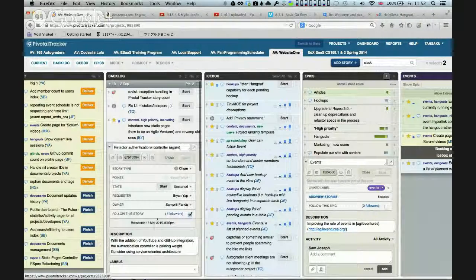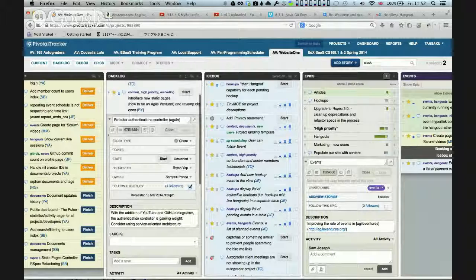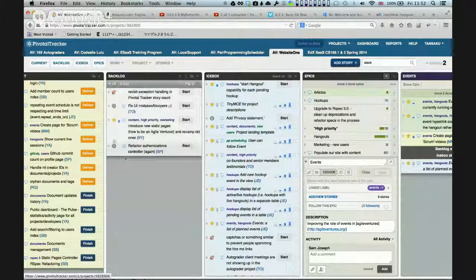And then there's the refactor authentications controller. Fair enough. That's something that John is working on, right? We have this work in progress pull request we spoke to him about. We need to close that. Yeah. Okay, I'll see your message now. All right, so if we just look through the Icebox.